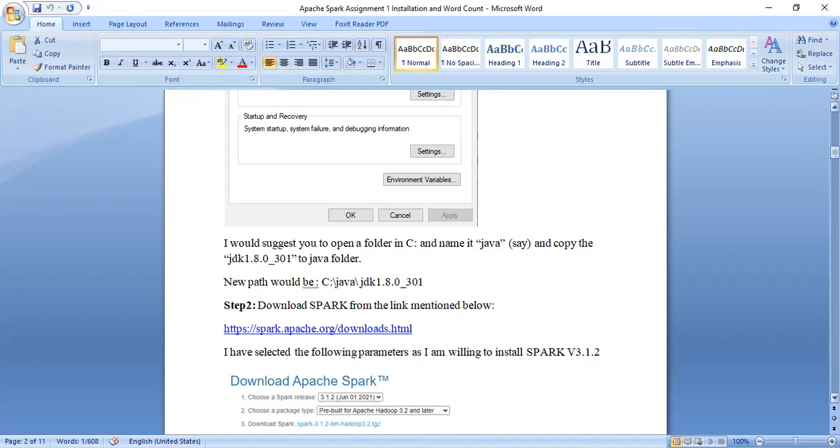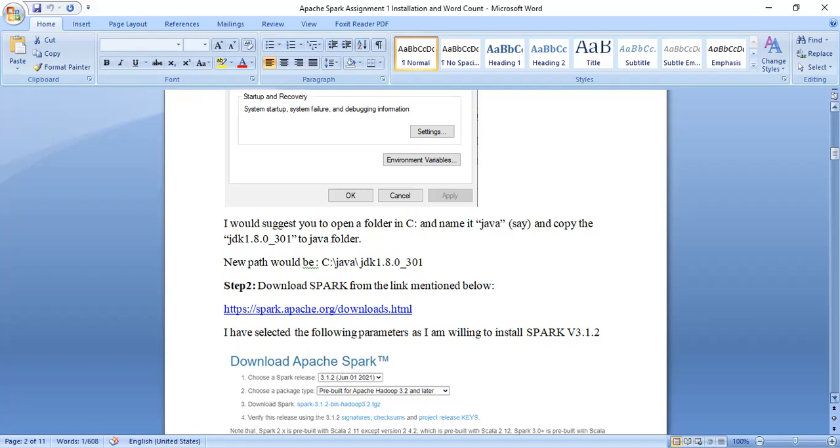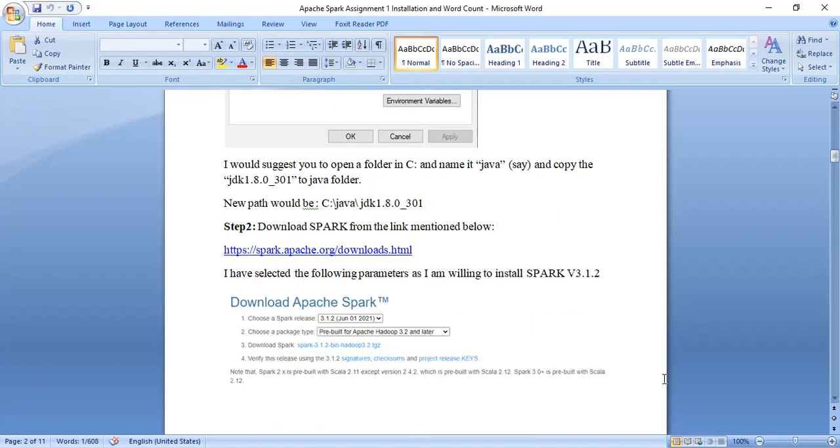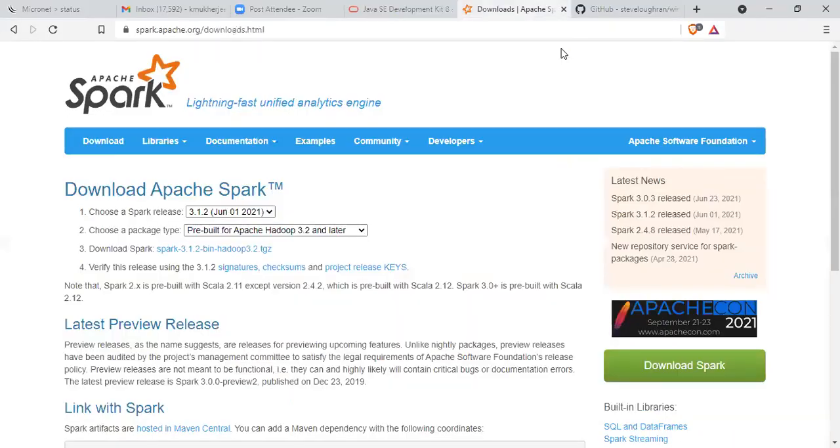Then the next step is that you need to download Spark. When you are going to install Spark, let me take you to the website. Let me share it.